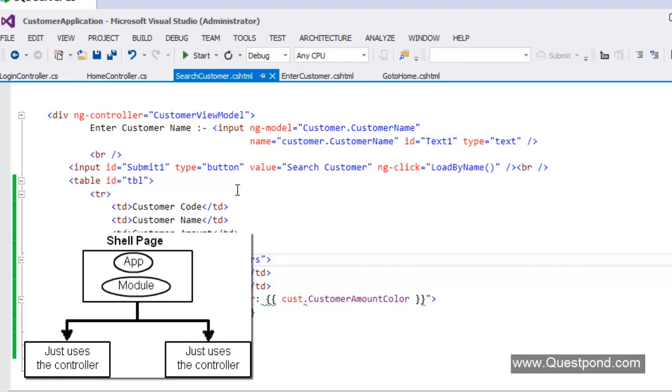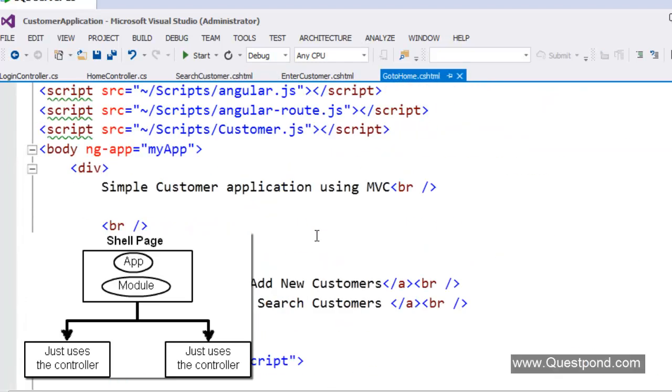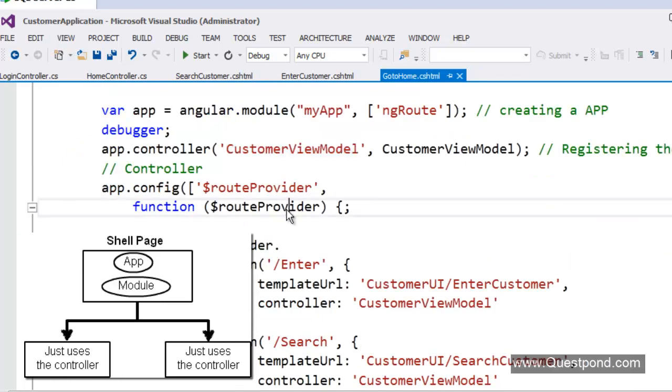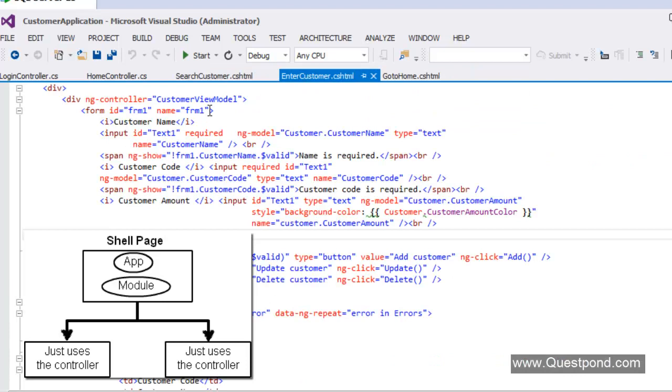Angular and HTML. Nice. So if you see, our main shell page now creates the app. This shell page creates the view model. This shell page defines the routing, and later on the child pages or the contained pages, that is enter customer or search customer, they just use the controller that is provided and start doing the work on the UI, right?